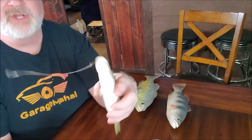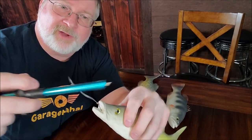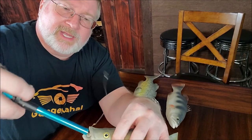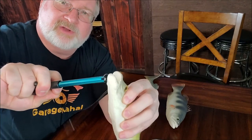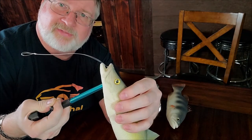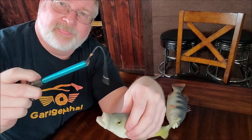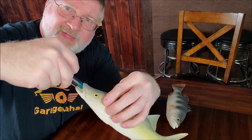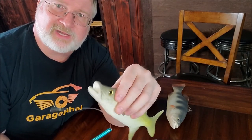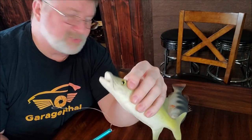Here's another one — I set this up to mimic if they swallowed a hook. You have a long barrel on it so you can get in there, right down into that fish's mouth, and you're able to get that hook out without having to put your fingers in there. Like if they swallow the thing and you only see the fishing line sticking out and the hook is really deep — this enables you to get all the way down to the throat of that fish.